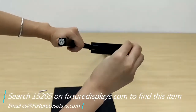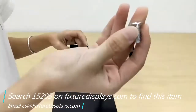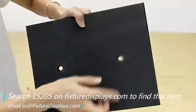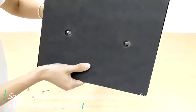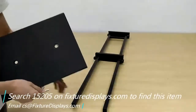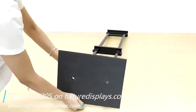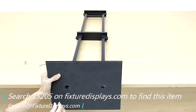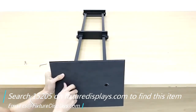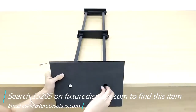If you have plans to put this outside in a windy condition, this is not the right application unless you weight it down really nicely. Still, this is a lightweight unit — we want to make sure you understand this before you make your purchase. To assemble, you simply fasten the two screws with the provided Allen wrench. The unit is fairly versatile in terms of accommodating small and large graphics.